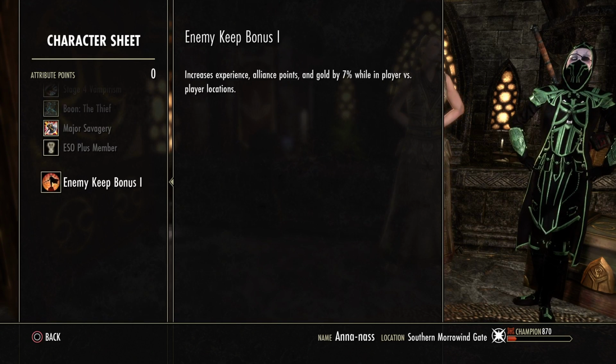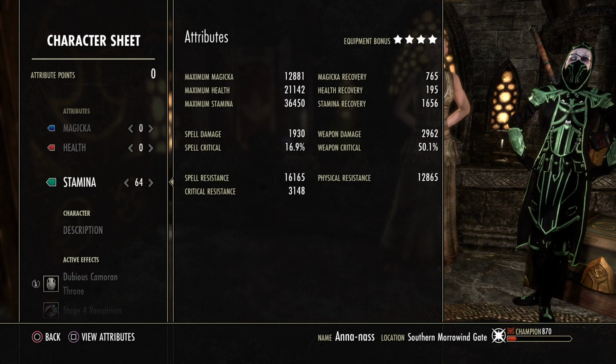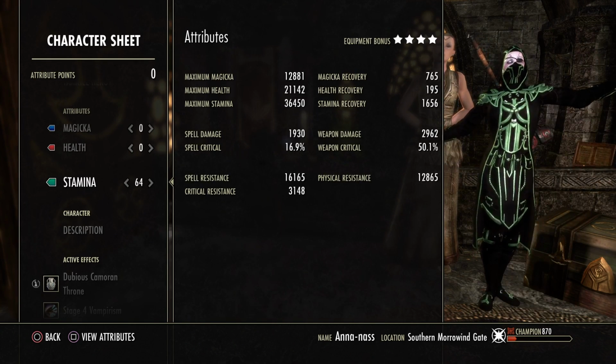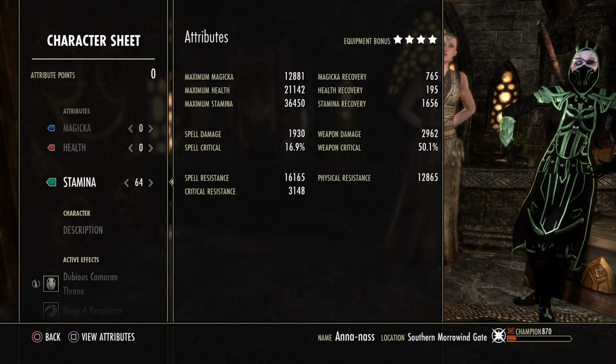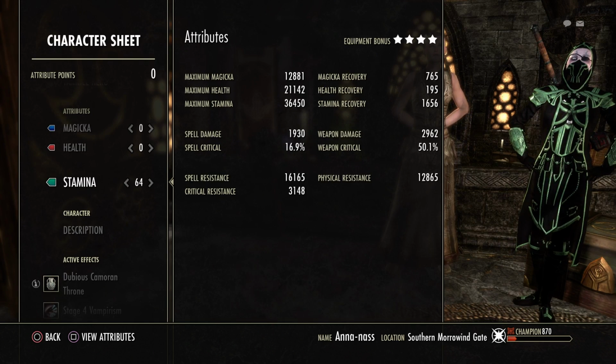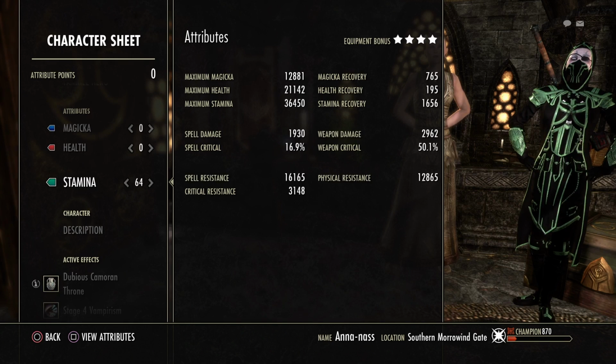And what's the bonus? 7% of gold, and the health, nothing. So here we go to the stats. We got 12,881 of magicka with 765 of recovery. We got 21k health with 36k of stamina. The stamina recovery is 1656, and you see the spell damage and weapon damage.